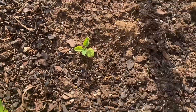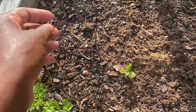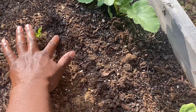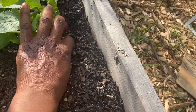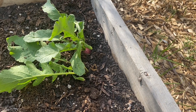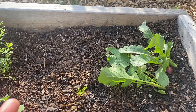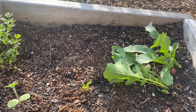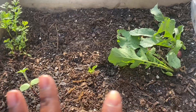We can go over to this bed — it doesn't have a whole lot in it, but we do have a teeny tiny ground cherry, some carrots, a lone sunflower, and a pepper. I'm not sure what pepper this is — it came out of an unmarked cup. Also some radishes that are starting to form. I'll be filling this bed up — probably two more peppers and some companion plants. Companion planting is when you plant things together for a good combination that complement each other, so I'm going to look at what would complement the carrots and radishes.